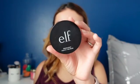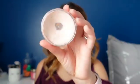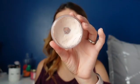This makeup is so simple and I do this all the time, especially now that we wear our mask. It's just more simple the better, you know? So I'm gonna go in with my e.l.f. Poreless Putty Primer. I love this stuff. Now they do have, I think, like a matte one and like a hydrating one. I'm not sure, I'm just guessing.